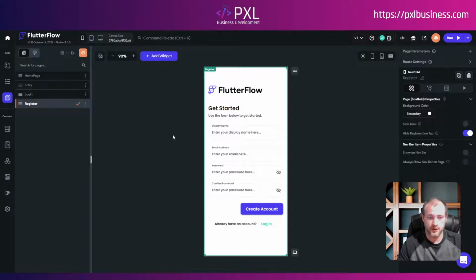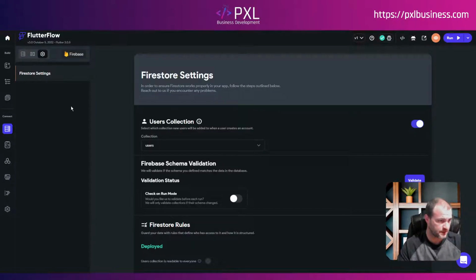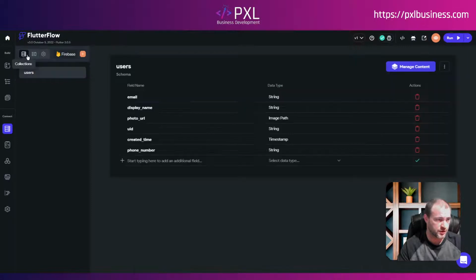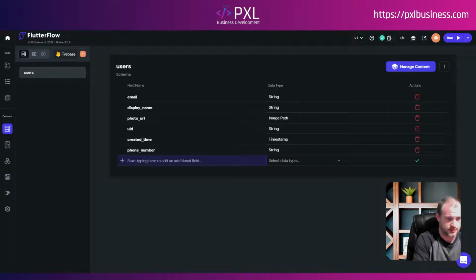So in FlutterFlow, in order to pass the data in, we need to actually create the fields in the schema first. Over on the left, we're going to go to the Firestore tab, and then go into the users collection, and we are going to add a member status.